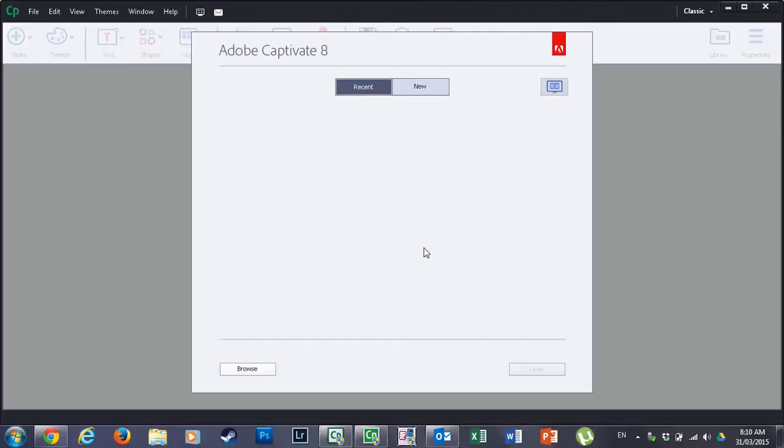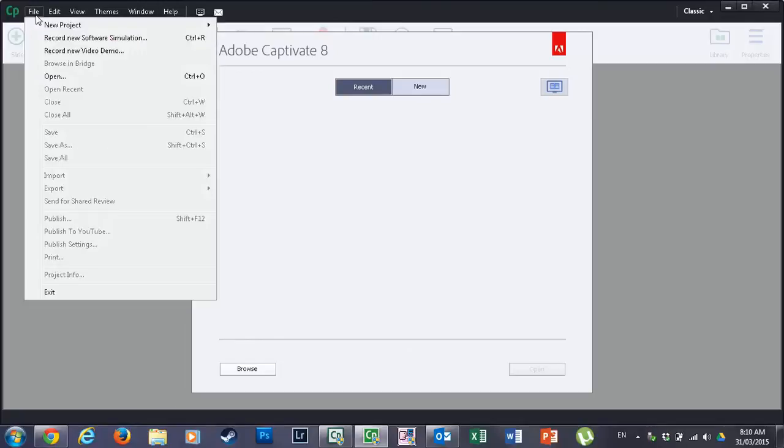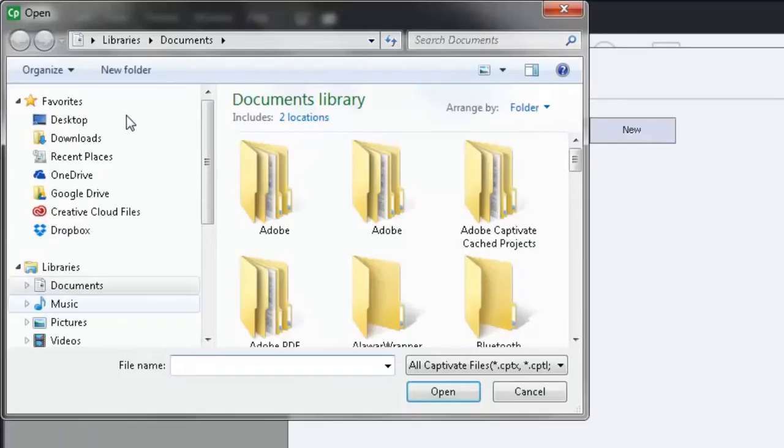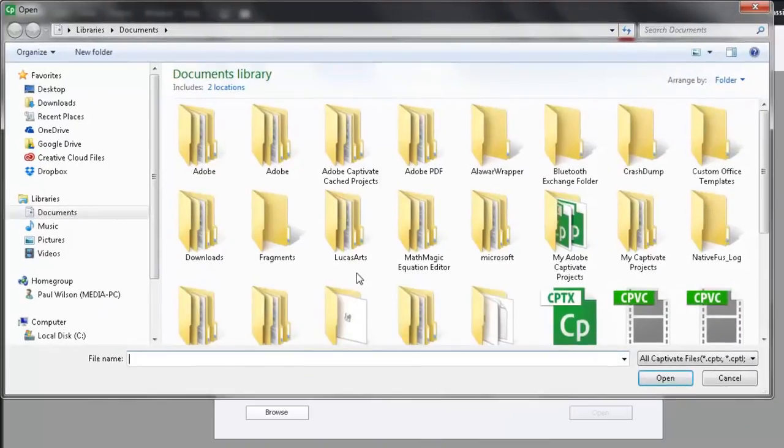In this video, I'm going to talk a little bit about some maintenance to do with Adobe Captivate. I have Captivate open here, and I just wanted to show you something that I noticed. I usually take care of this, but I haven't looked at it recently, so I'm just going to open up the course here. And this brings me to my documents library section.